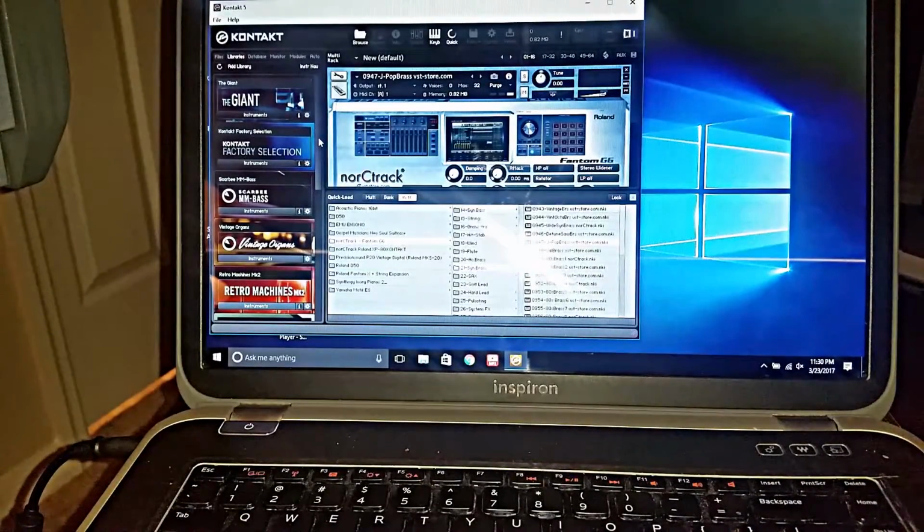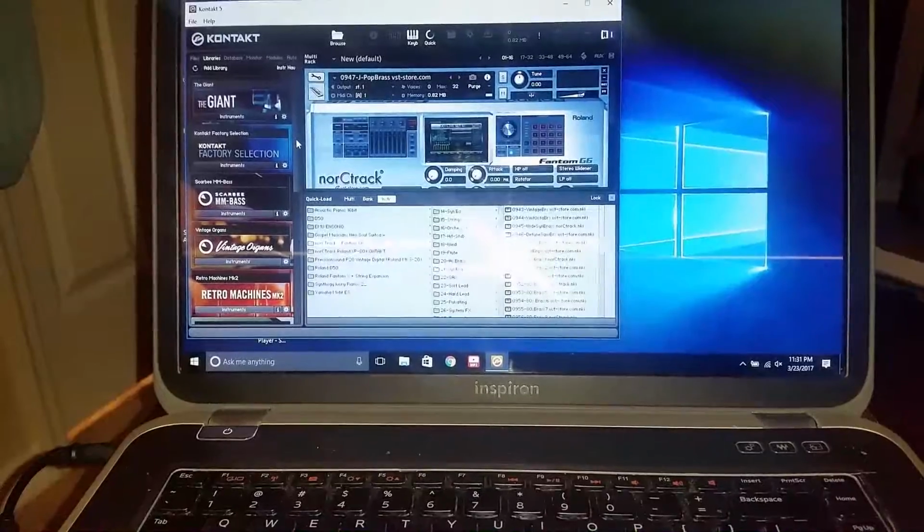All right, on to the software. Of course, I use KONTAKT. I don't have an Apple computer or anything like that. I just use a regular Windows computer. I use a Dell, and I love it. Since last year, I upgraded the hard drive. I had a 750 traditional hard drive, and I upgraded to a 2 terabyte SSHD. Not an SSD, but an SSHD. But anyways, I use KONTAKT 5, and I have upgraded some of my libraries.